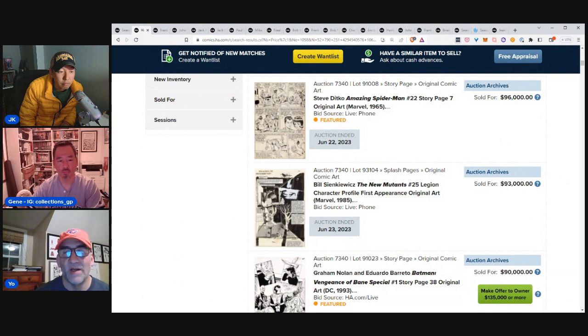So why, like my love for that book is sort of just one page is enough to do it for me. So I think that was part of it in slowing down my big purchasing. And I had a list of stuff that I wanted to go after, and I've just been lucky enough that, right time, right place, right financial setup, that I was able to pull it off, right?